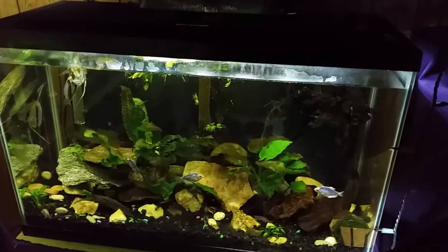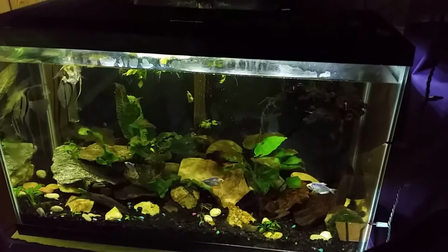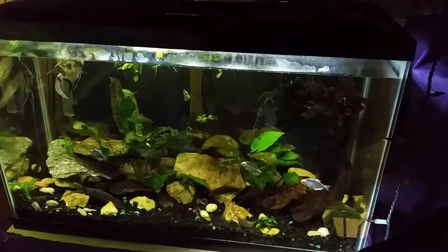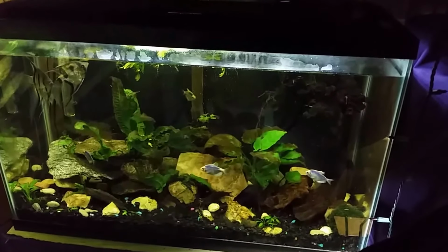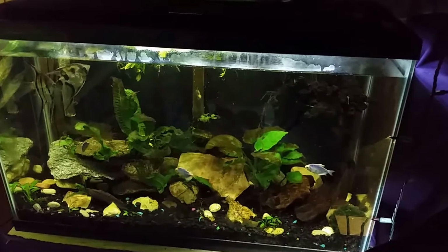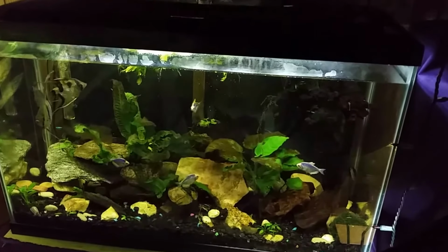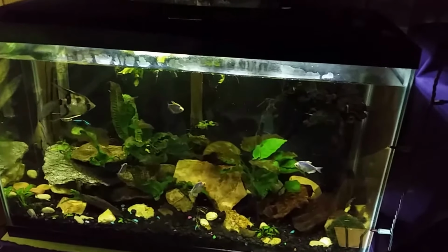The nitrates were red. I mean, like red. They were definitely getting up towards the higher end of what I find acceptable. We were probably looking at near 80 parts per million. So I'll do maybe a 25 or 30% water change when it's that bad. I don't want to shock them by doing a 75% water change.